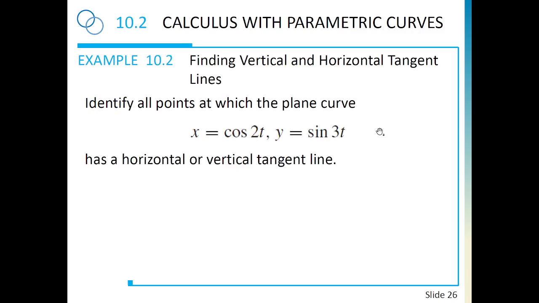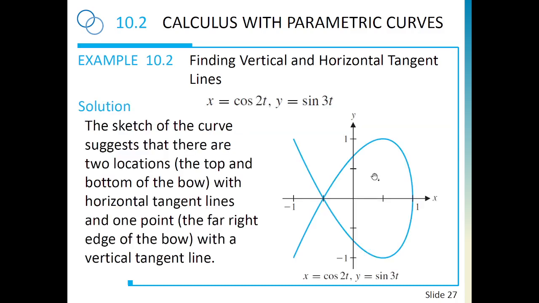So a different curve, so we have two parametric equations, and the question is just find the points, the locations where you have horizontal, vertical tangent lines. So again, we compute the derivatives, we compute the dy dx, and then we start figuring out when we have horizontal tangent, which means dy dt is 0 but dx dt is not, and vertical tangent when dx dt is 0 but dy dt is not. So the principle is simple. Now implementing this might be more challenging depending on the algebra involved.